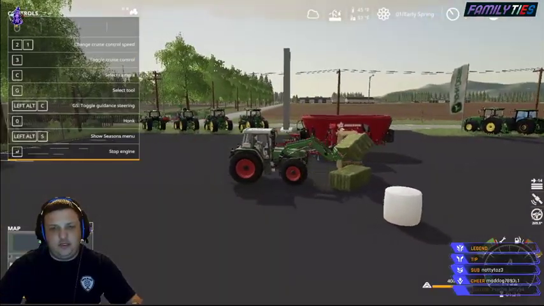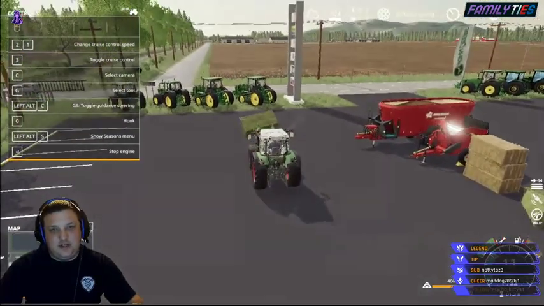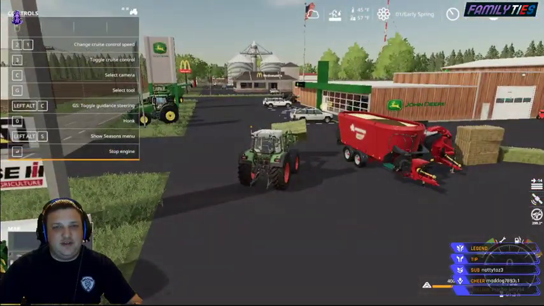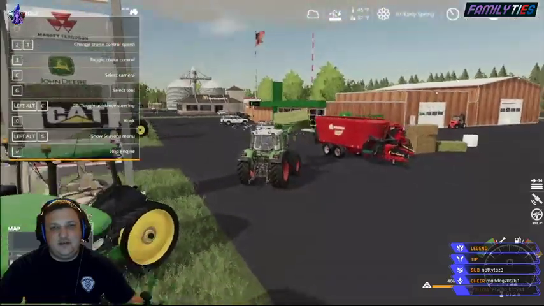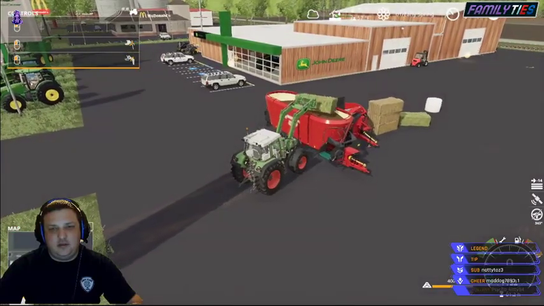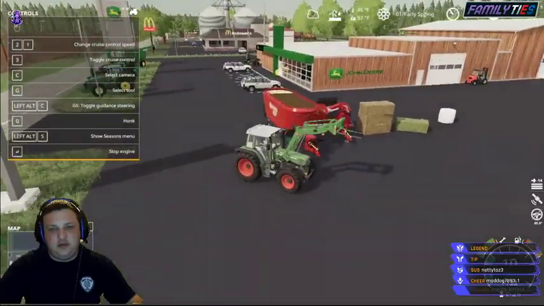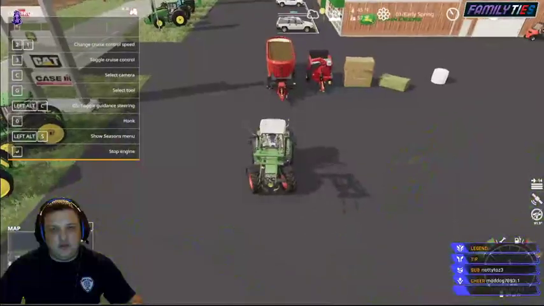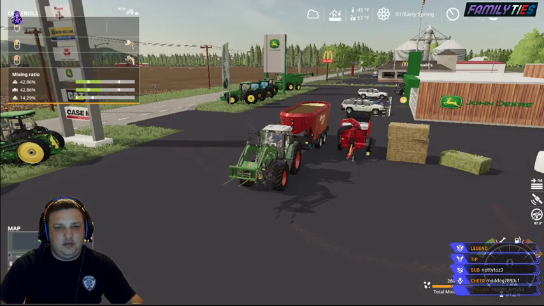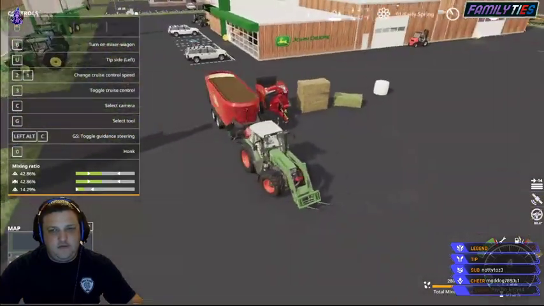Whoa! Didn't realize I was that close. The cylinder things that are red. Not all of them are red. Like, there's those 2 silos over there. They're silver. Alright, that should be good. Yeah. Let's go feed the cows.